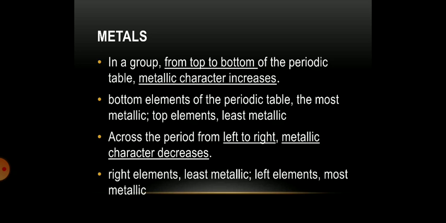So this is a very important trend. Across the period from left to right, metallic character decreases. The right elements are least metallic, and the left elements are most metallic. Students, this is an important point that you should remember. The right elements we say are least metallic according to their property, and the left elements are the most metallic.